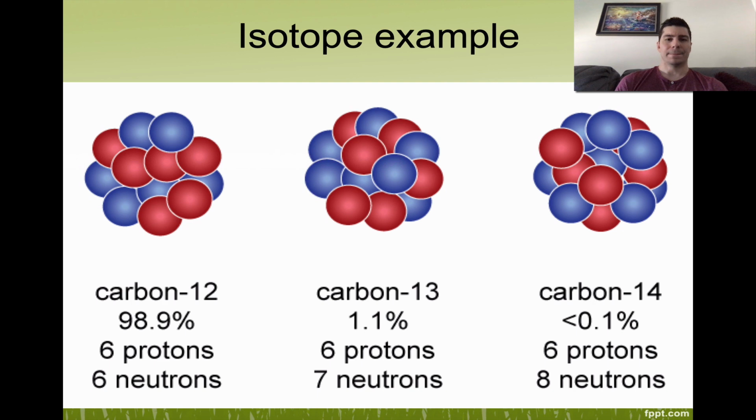All right. So there are 3 different isotopes here of carbon. We have carbon 12, carbon 13, and carbon 14. I showed you the same picture in chapter 2. Carbon 12 has 6 protons, carbon 13 has 6 protons, and carbon 14 also has 6 protons. Well, what's the difference between them? The difference is our number of neutrons. Carbon 12 has 6 neutrons, carbon 13 has 7, and carbon 14 has 8. That's the only difference between our isotopes. Isotopes have the same exact number of protons, so it's the same element, but the number of neutrons differs. That difference doesn't change the atom. It's still carbon.